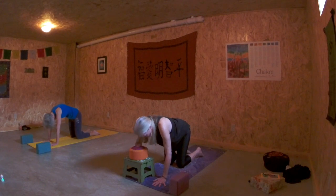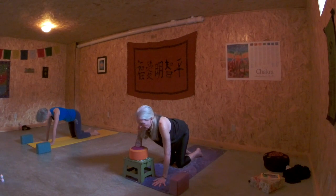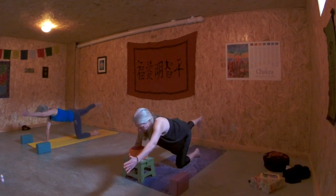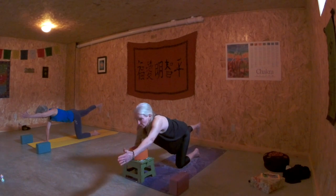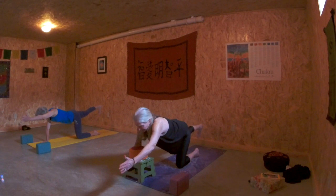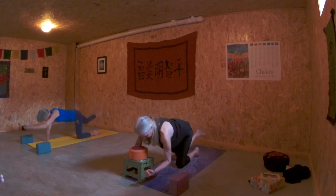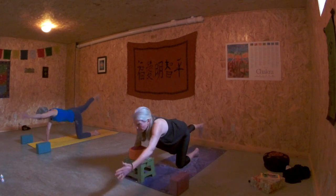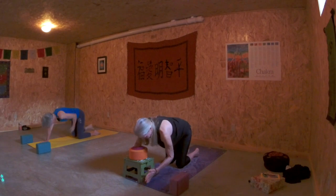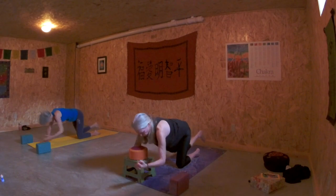And then we'll come back to a neutral spine. On all fours, we're going to come to spinal balance, taking our left arm and our right leg out, reaching through the hand, flexing the foot, focusing our gaze on the earth. Let's work the core a little by inhaling, then exhale and curl. Inhale, reach, exhale, curl. Inhale, reach, exhale, curl, and reach, and curl. One more, reach, one more, curl.